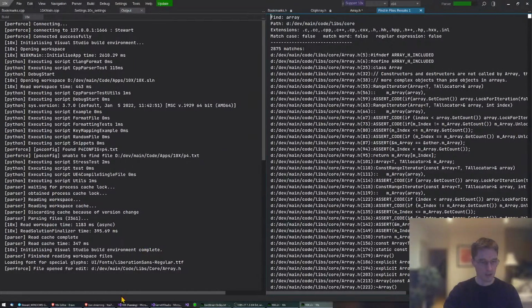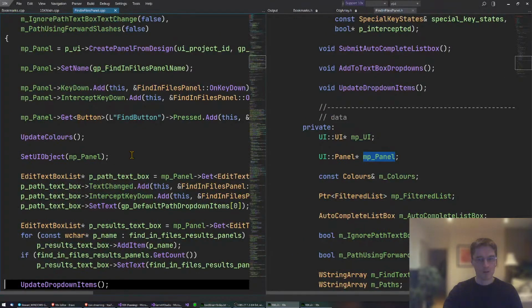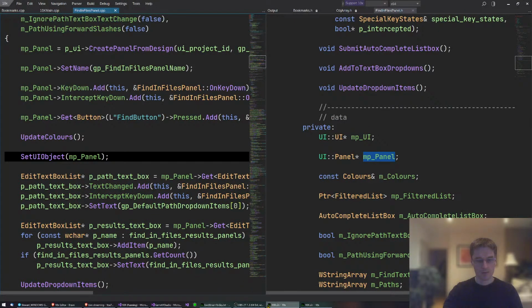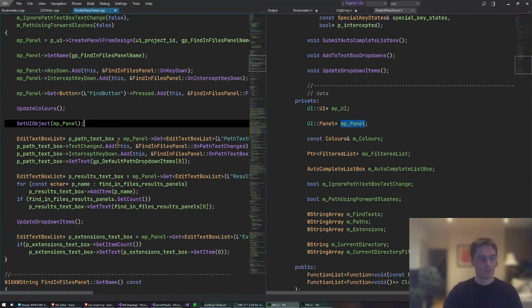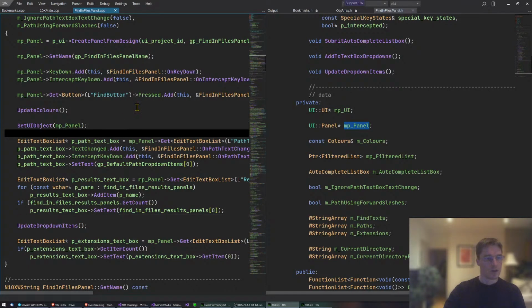Obviously I've threaded it, so it's using all the power possible. Okay.